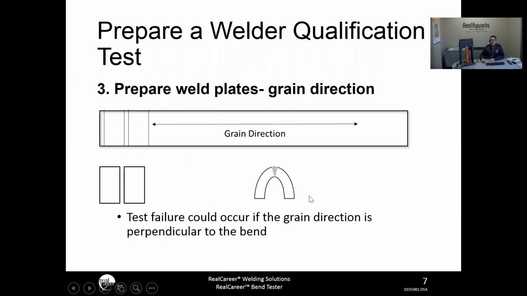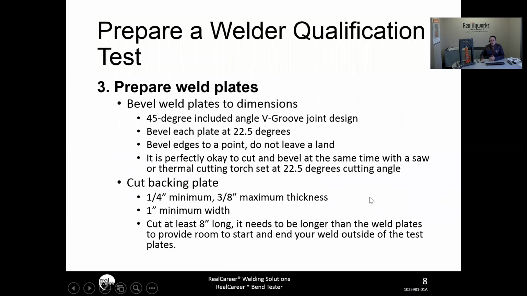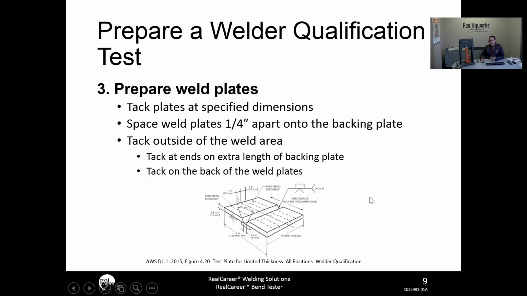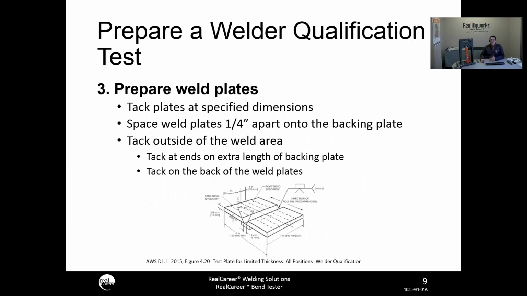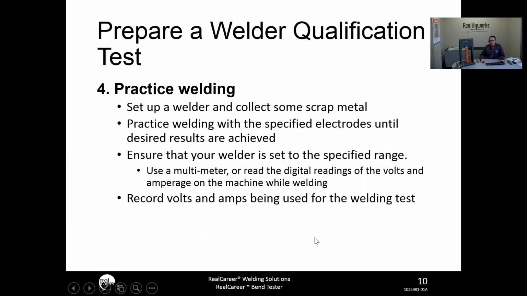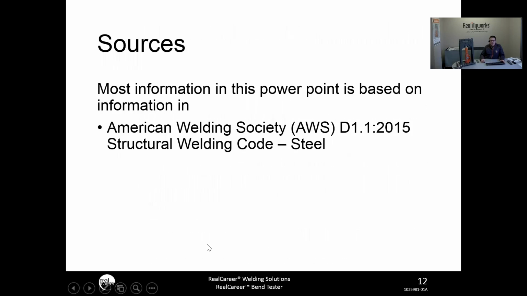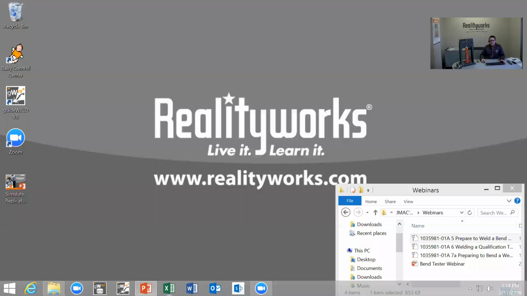And then also not just the grain, but are you preparing for both a face or a root bend as well. So it goes through and talks through some of those main pieces that you have in this world. And then it talks through the sources and where you can actually get those things from.